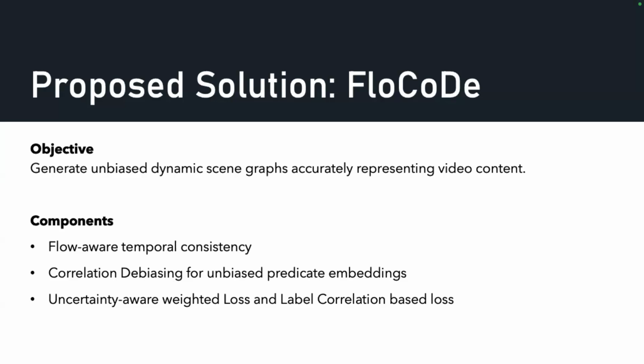In the previous state of the art for scene graph generation, it has been identified that most of the detected object categories are incorrect, and because of this mislabeling of the object categories, the detected labels are also incorrect. Hence we try to detect the correct category using flow-aware temporal consistency. Once the object categories have been detected, we then propose a correlation devising algorithm.